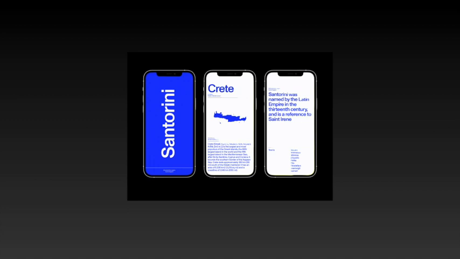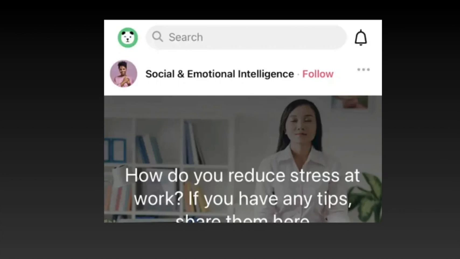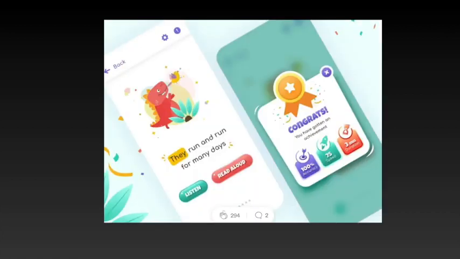Another trend is using different weights within fonts. So here, this app is using Helvetica and utilizing the artboard of the screen using negative space. You can see here on the right. And continuing to be a trend is adding any kind of social media embed to each app and website, which is a really trendy thing that people are doing. Here's another example of animations and adding more interactivity.